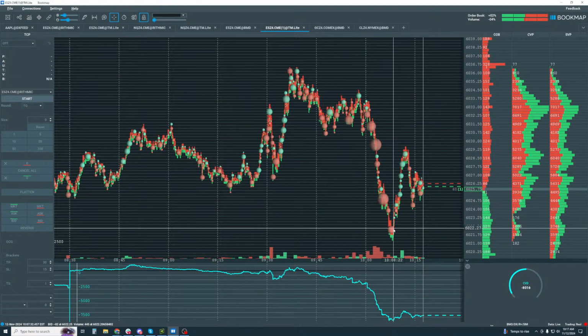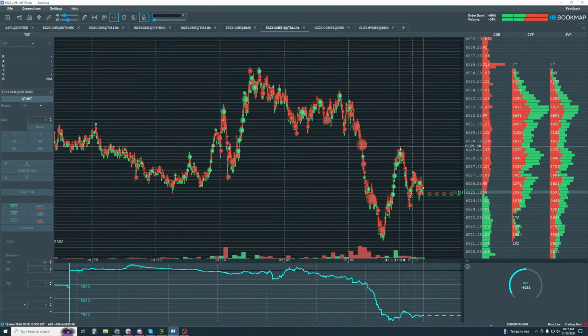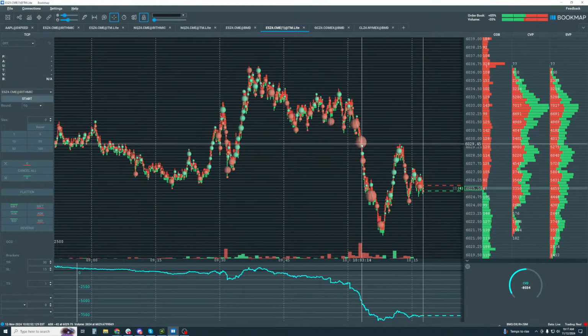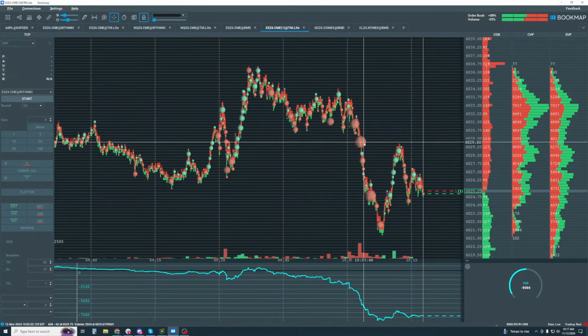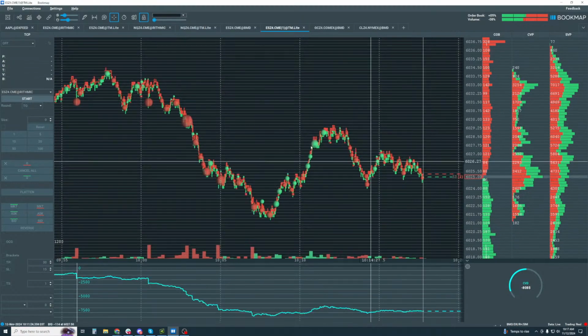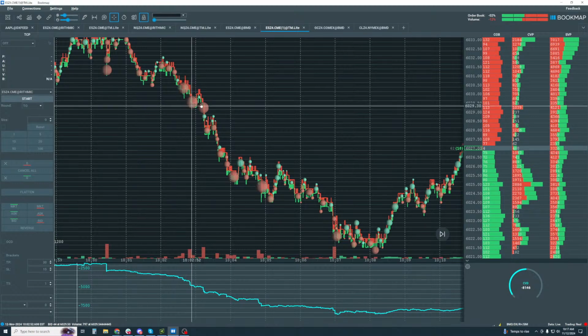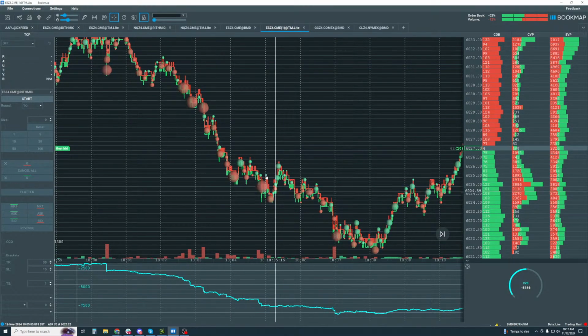In fact, look where we came back up to in here. This is the kind of stuff I just love seeing in Bookmap. Look at this big transaction here on the sell side. Look where we come back and retest, right to it. This is a high volume node on a small time frame. We can zoom in here and look at that area, and here's our high volume node right here. Now it's a high volume node for this little trending area.